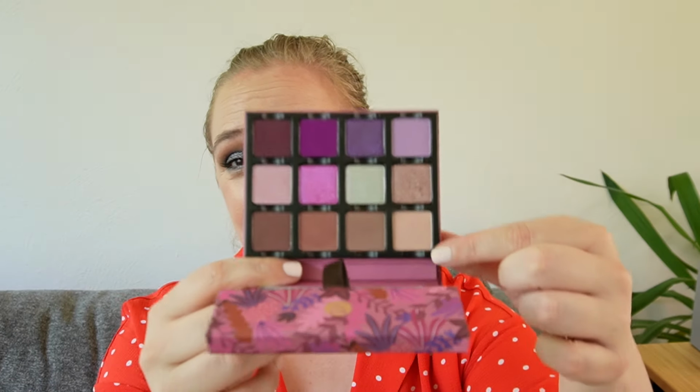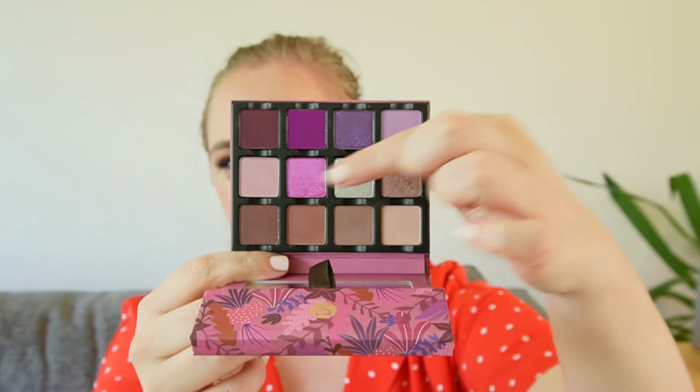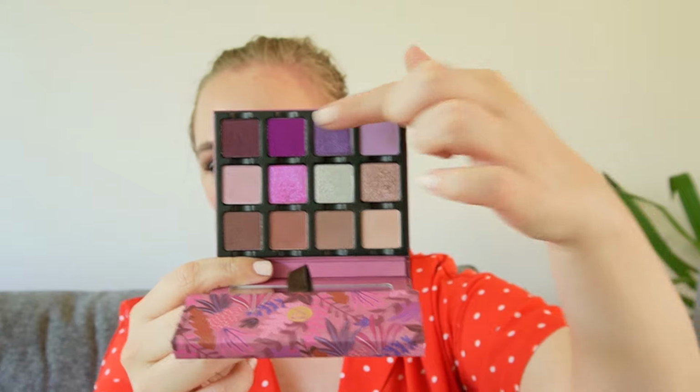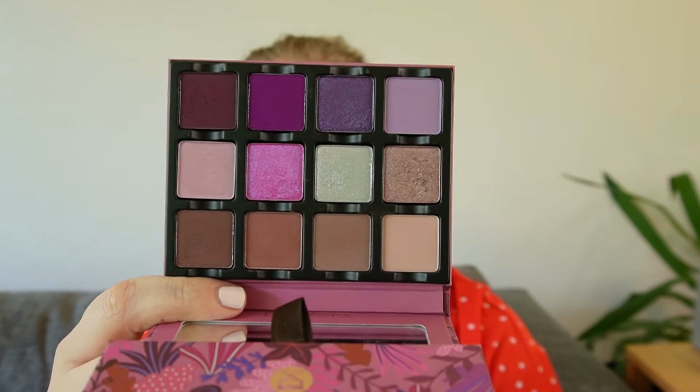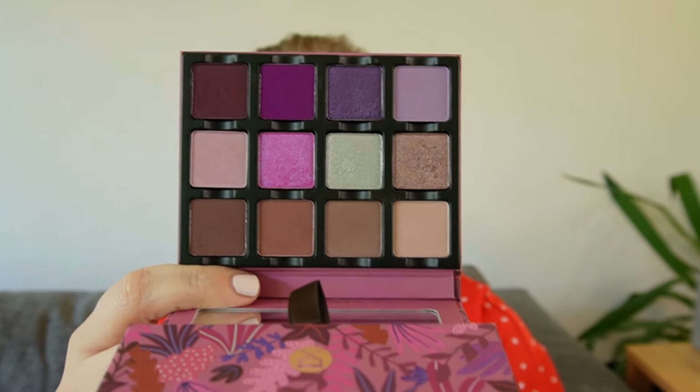Not sure they still do it though. And finally, I was like, should this go into the rosy toned eyeshadow palette video, or should it go into the colorful eyeshadow palette ranking video? But I was like, no, because this I feel is very rose tone, and then this is quite pinky, and then of course you do get those brighter pops of purple, but I put the Mercury Retrograde in this video. Of course this can go here too.